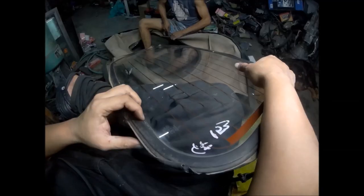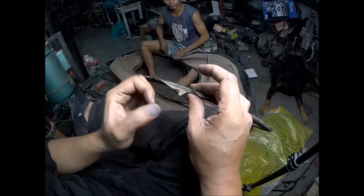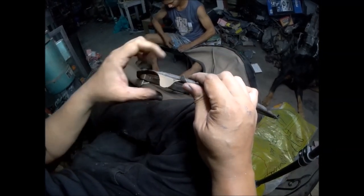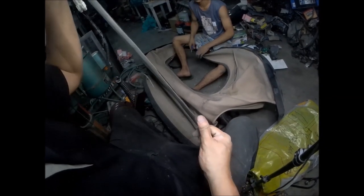Mukha naka-glue eh. So we'll try to remove the weather strip. I think this is factory glued to the soft top fabric. It's hard to remove. I think it's glued.